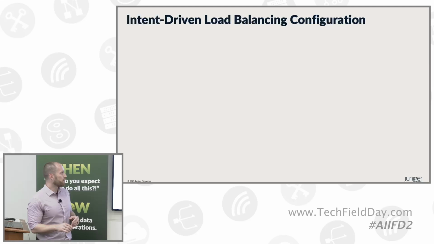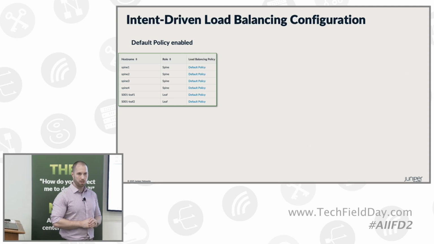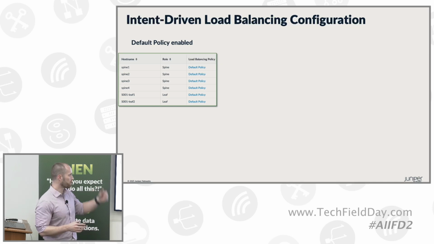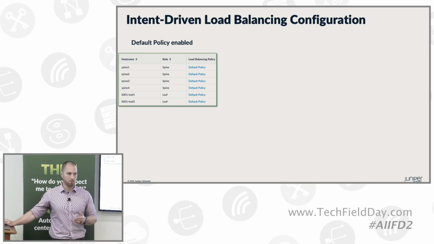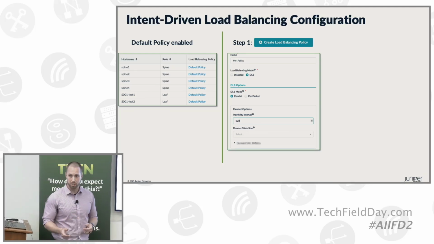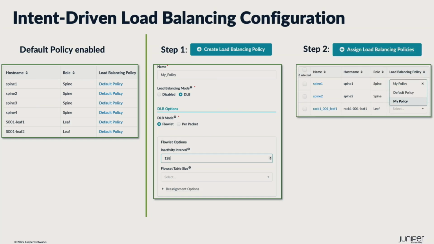So how this looks is a few steps. Starting with, we assign a default policy that's DLB across, because that is on all the hardware. But if you want to build your own, it's only two steps. First, you create a load balancing policy, and you go through the selections on what options you want. Again, we have the help text that tells you what they all are and what the default values are. Then you assign it, and you can do it just like we saw before, one by one, or you can do it in bulk. If you want different ones, maybe different ones on the spine versus the leaf, you have the option to do them across different devices.